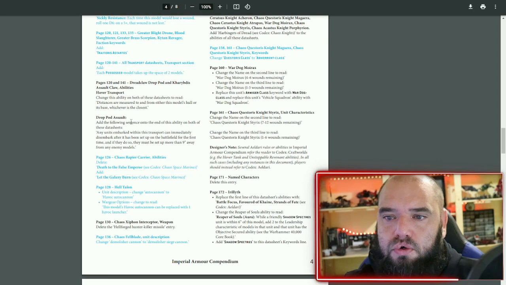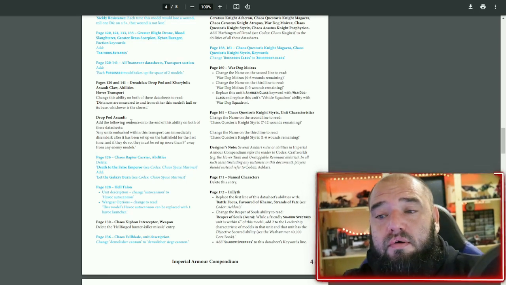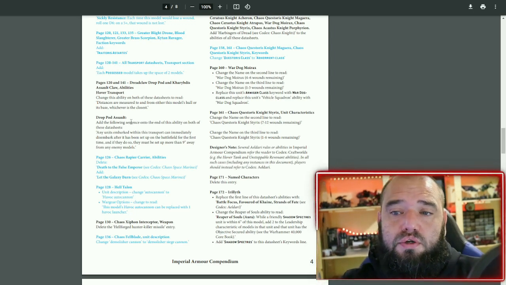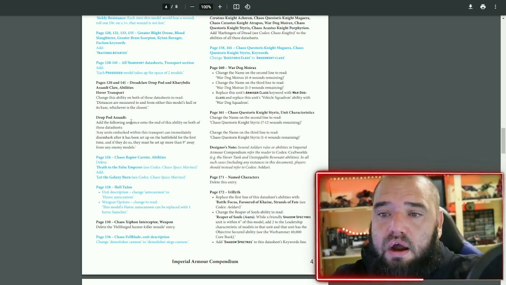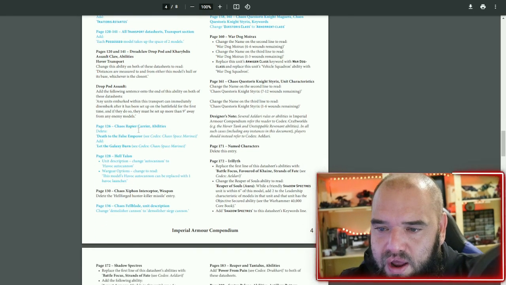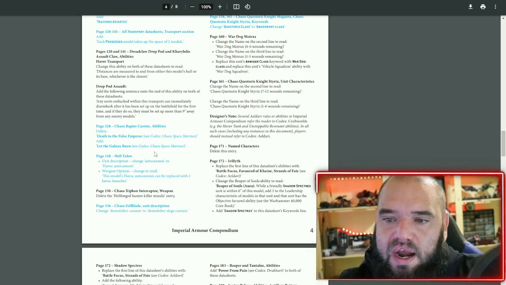All transports, possessed, take up 2 models. Okay, we knew it was coming. Makes sense. You can still put 6 in a drill, but you could still put 5 in a drill plus a character or 2, it'd have to be 2 characters, because it still can't take Terminators. We don't have jump pack characters anymore. Okay, then we get to the Rapier. Delete Death to the False Emperor and add Let the Galaxy Burn.